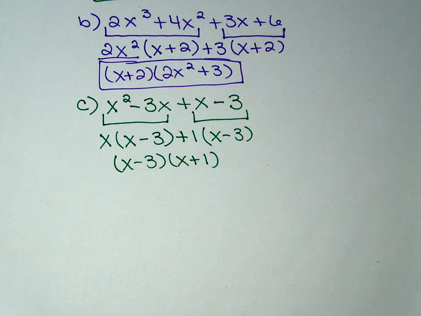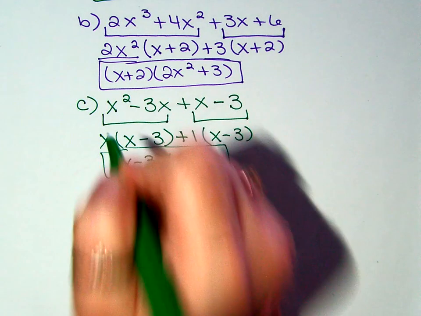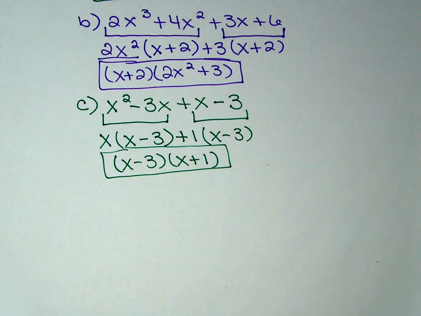I know you have at least 2 problems on your homework that are similar to this. So if they don't share anything in common, you can pull out either a plus or minus 1, whichever one you're needing, in order to get the parentheses to match on the inside. Any questions on these first three before we make it a little bit more fun?